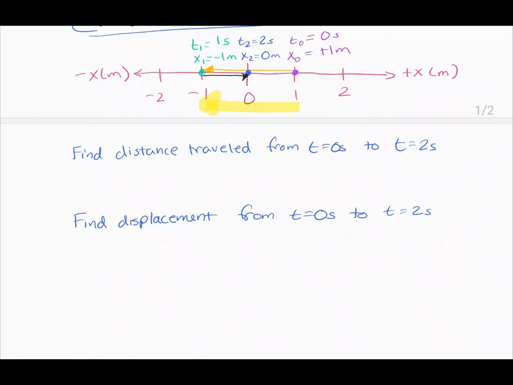So we already found that we went a distance of 2 meters to get from t equals 0 seconds to 1 second. But what I need to do is go backwards, and go back towards where I started. So I went 2 meters to the left, and I'm now adding on 1 more meter. So for that black section, going all the way from the start, I'm going the distance of the orange, which I'm going to call like D1.